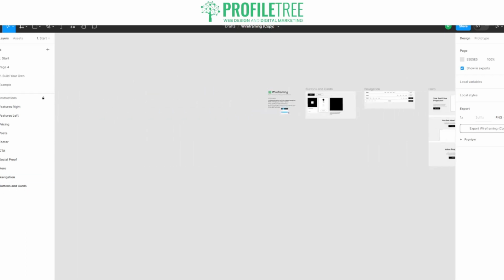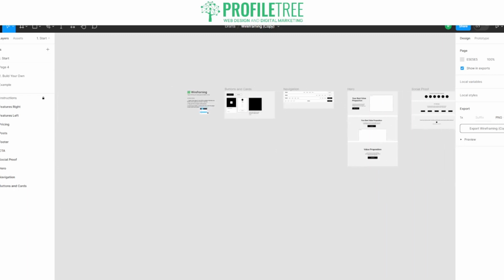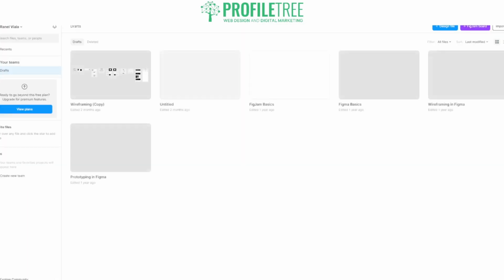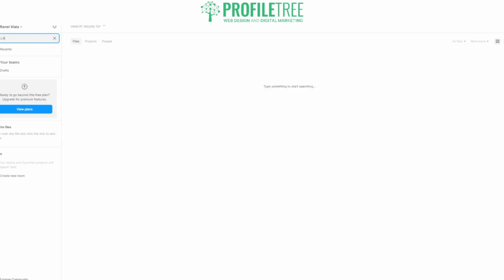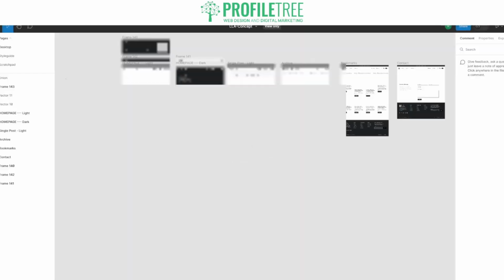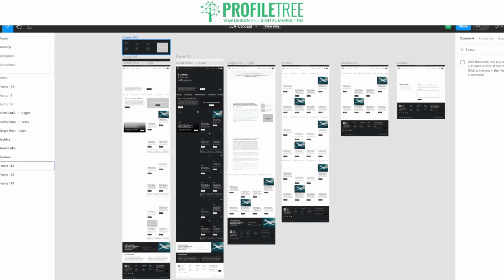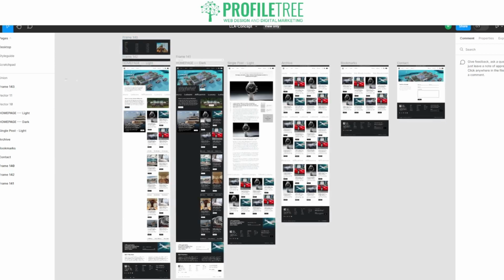Now I'm going to go ahead and demonstrate one of the sites that we actually had here. So I'll go ahead and search it up. Get this opened up. So this is more or less a good demonstration for it. Now, this is a crucial stage in the web development process. So this is a tool that you can use, and you can collaborate with a UI or UX designer if you are a web developer yourself.